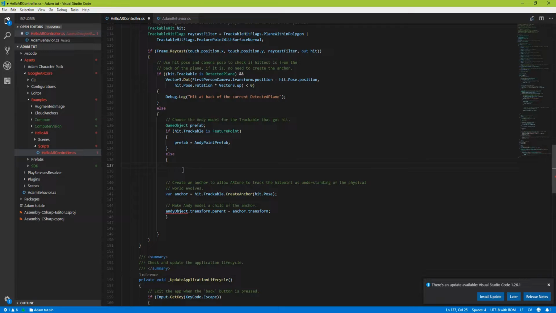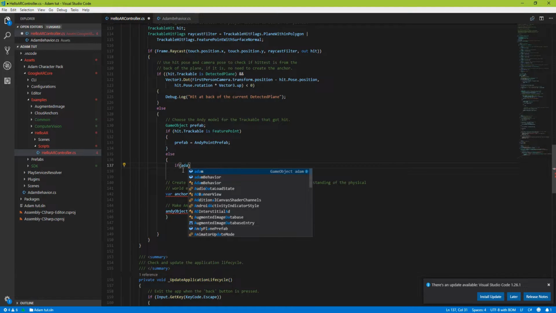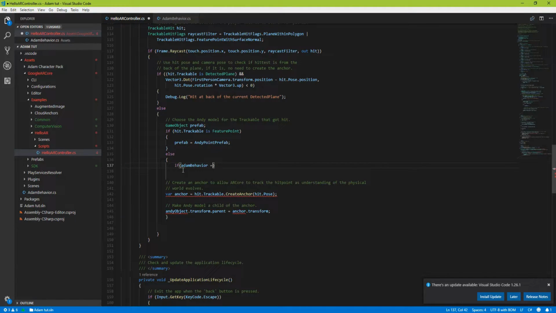So now, first we will check if the Adam behavior reference is equal to null.